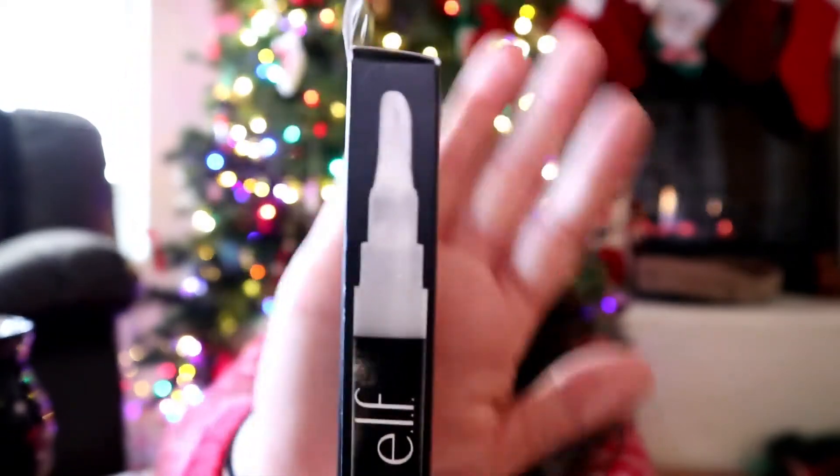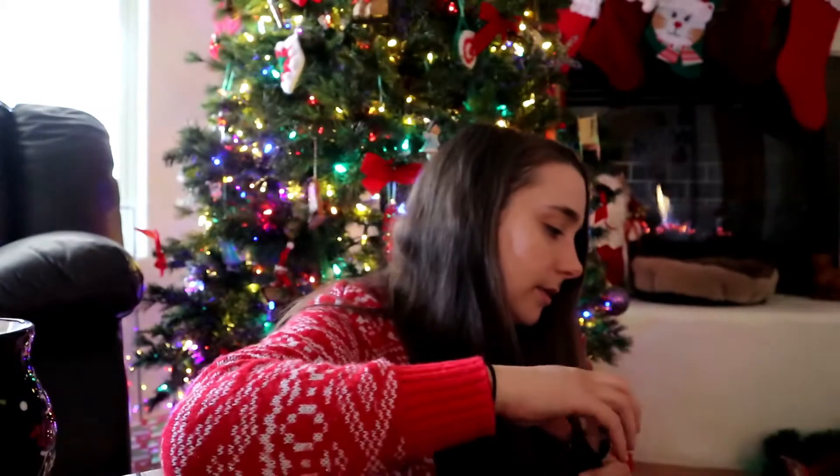That's the first thing that I got. Next is a wrinkle refiner — smooth and soften the appearance of laugh lines, crow's feet, and wrinkles with this formula rich with wheat protein, horse chestnut, green tea, edelweiss, chamomile, shea, mango, and antioxidants for a rejuvenated and youthful look. Apply to the desired area prior to foundation, concealers, and powders — gently pat and blend in, and reapply throughout the day as needed over your makeup. It looks like a stick, so let's see what it actually looks like.